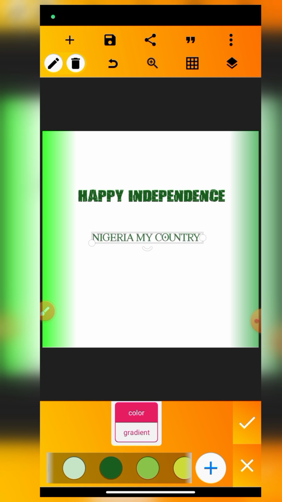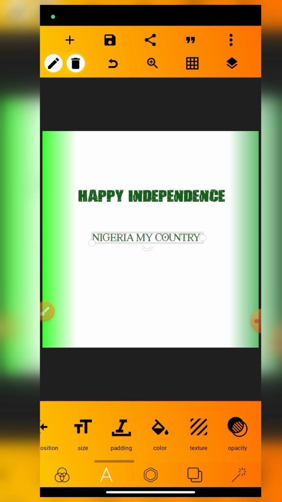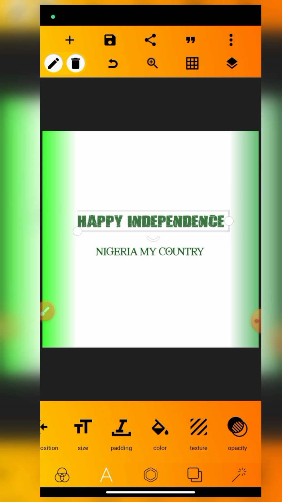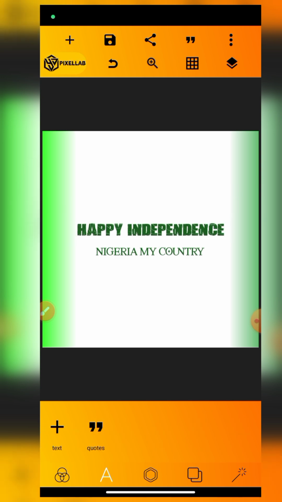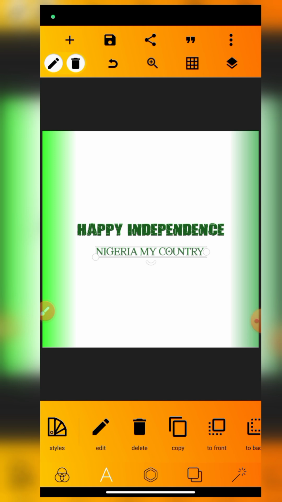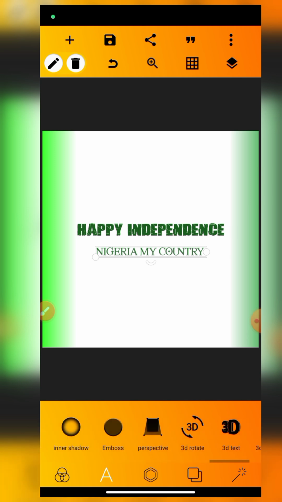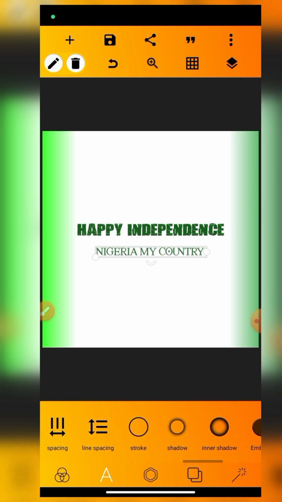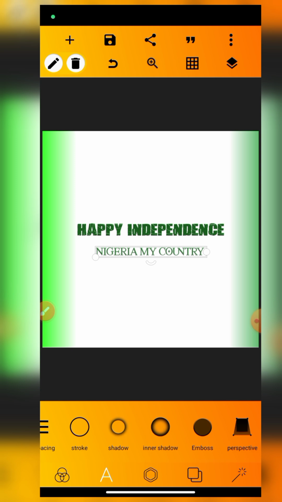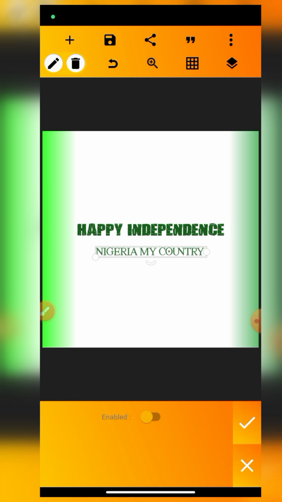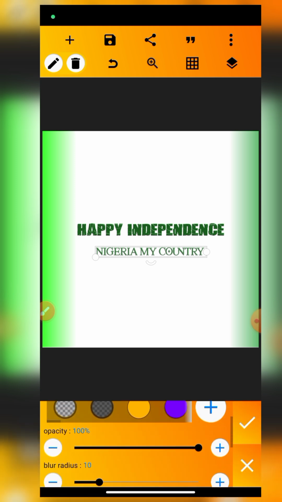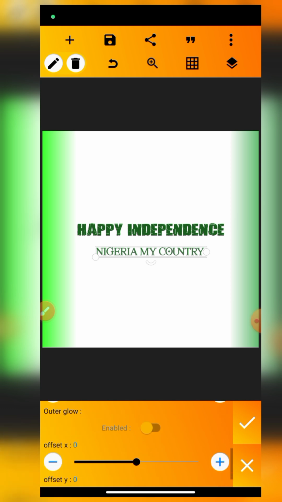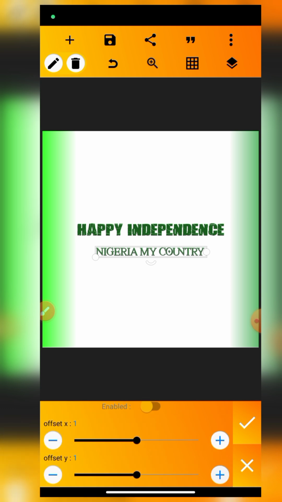This is the color. So looking at this now, by default I've designed something for my country Nigeria. But there are better ways we can design for our country Nigeria, so we'll be considering that as well along the line. So someone should remind me in the comment section, so I can just give it a stroke, a shadow to make it stand out a bit.